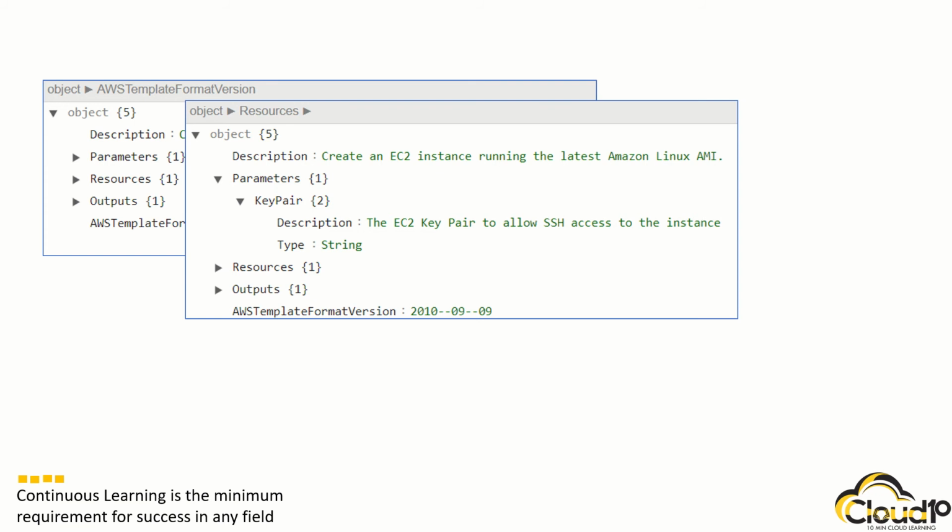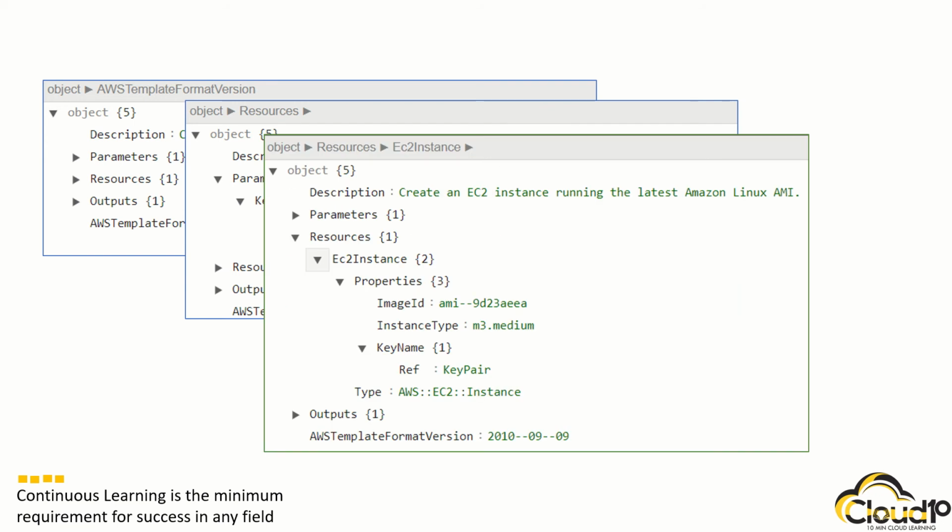So assume you are trying to provision an EC2 instance. In that case, you probably have to give the key pair also. This is an input that the CloudFormation template will expect from the individual while standing up the EC2 instance.